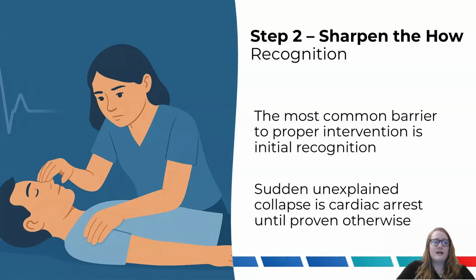So off the top, I tell people, particularly in athletic training, a sudden unexplained collapse is cardiac arrest until it can be proven otherwise. That should be the framework, where you go first, and then you rule that out. That should be your first thought to keep you from overlooking it in a scenario.